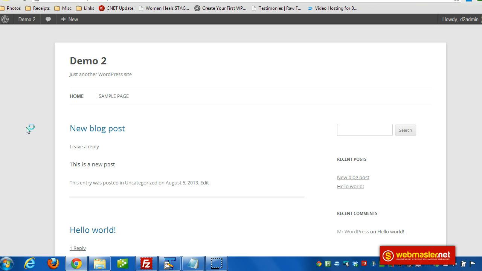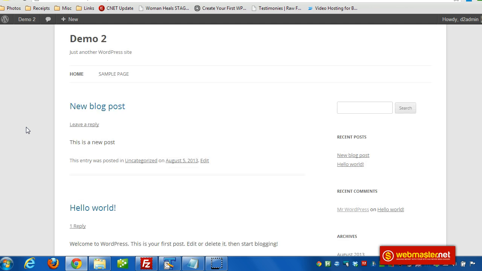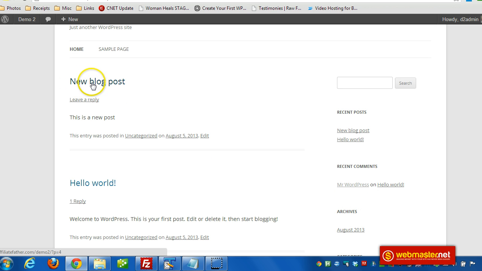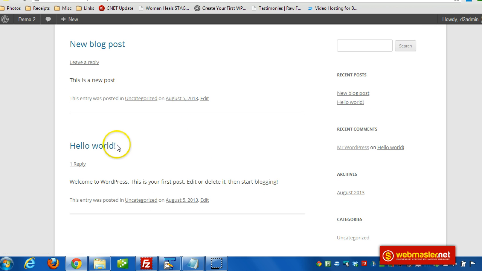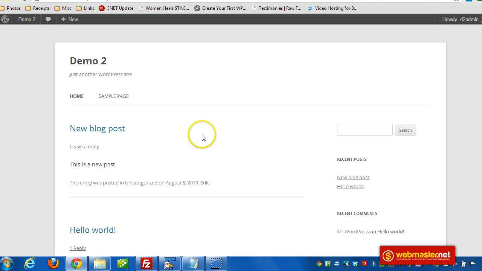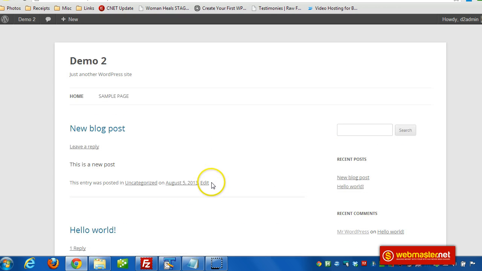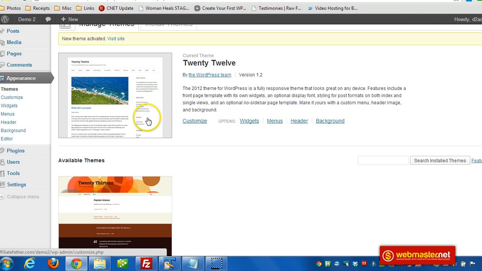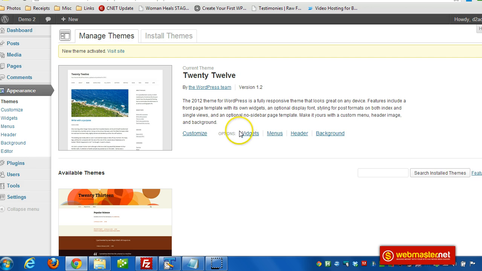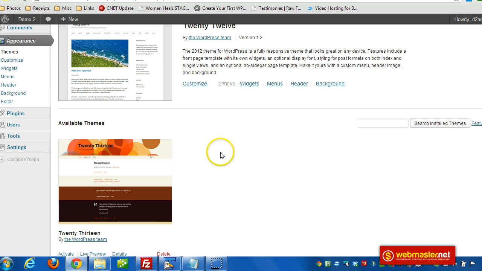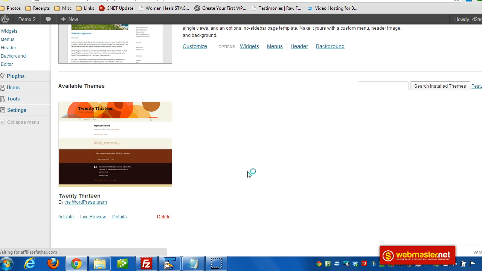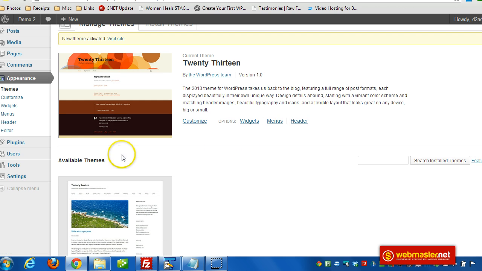Suddenly there's a new look and feel for the entire site. And it's still the same basic thing: the new blog post shows up at the top and the older one shows up below it. Very similar, but just the way things are laid out and displayed is different. And all it required was uploading a new theme that's set up in a specific way so that I can change the look of my website entirely.